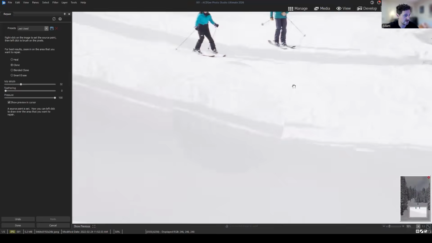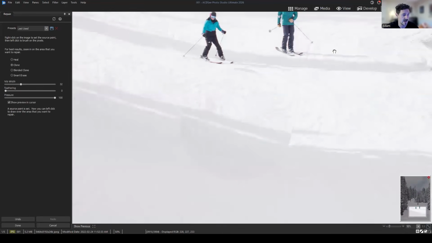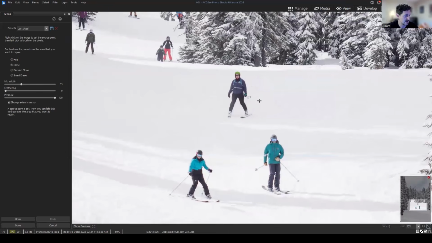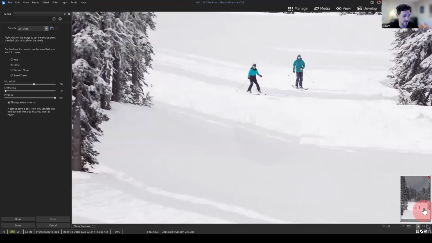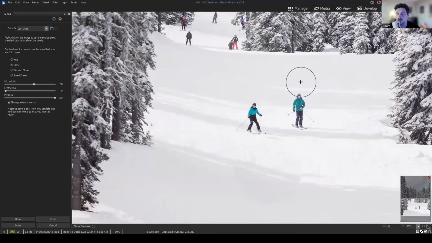Certain copies are going to be made easier based on the context. In this instance right here, we have our subject matter that might be much easier to remove because the background in which the person is situated is more homogeneous. If I take a right click right here next to the subject matter and then apply the clone here, you can see that's a much better clone than the one that appeared down at the bottom here. And again, all of that has to do with context. The background that we're seeing is the thing that's informing our decision-making process and allowing us to have a better understanding of what's going to be copied and what the ultimate output is going to be.